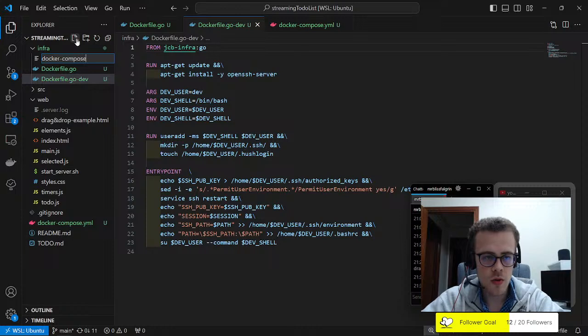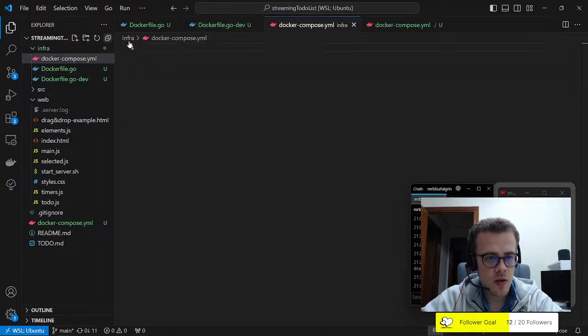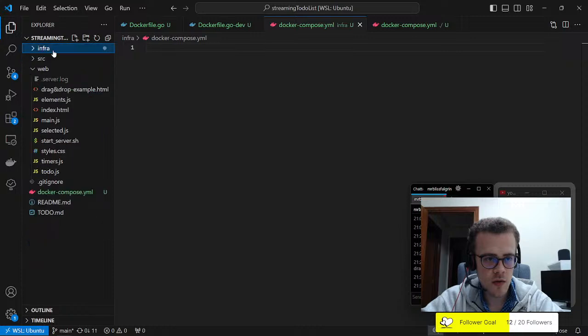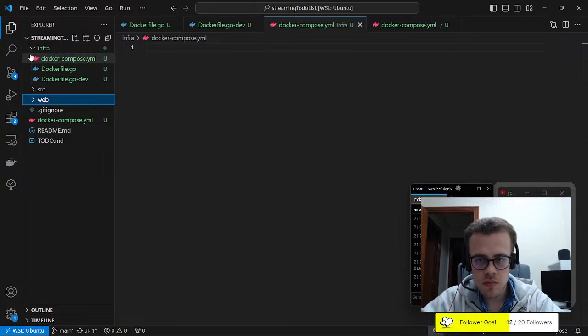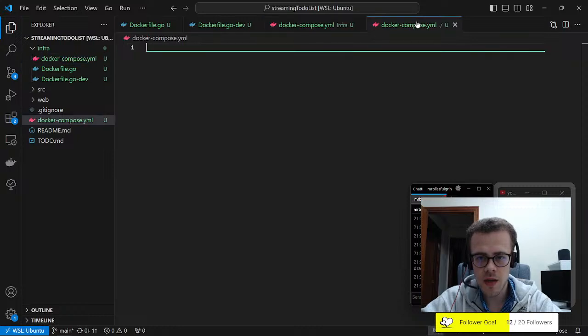Docker compose dot YAML. Alright, let's just put this over there. So this one will be the Docker for building, and this one would be the Docker for running. And all of this folder could be abstracted away in the future if we find that useful at all.